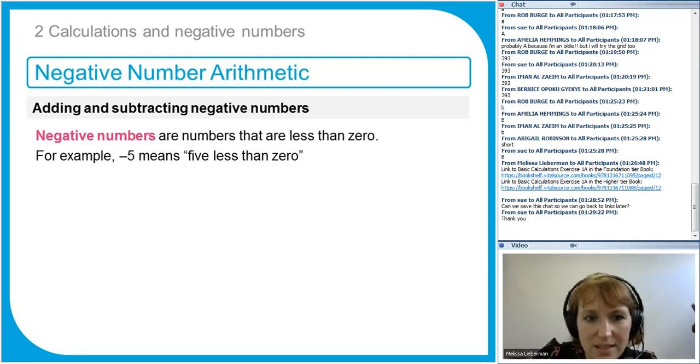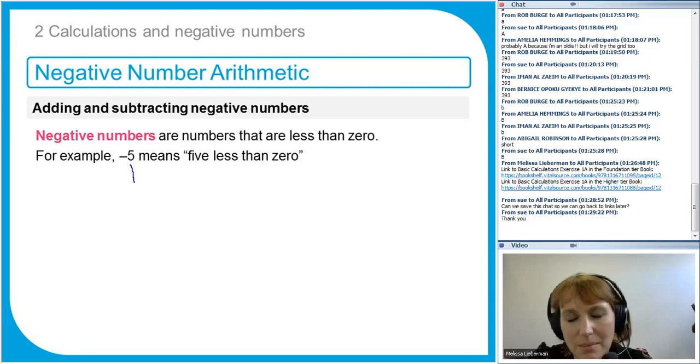Now, I normally read this as "minus 5". Strictly mathematically speaking, it should be "negative 5". That doesn't mean subtract 5. So there's a difference. This minus symbol can be used in two different ways. It can be used to mean take something away, and it can also be used to indicate that a number is negative. So one is using it in a describing way, and one is using it in an operation way. And this means 5 less than 0. So think of temperatures. If it was 0 degrees, and the temperature went down 5 degrees, that would be -5 degrees.